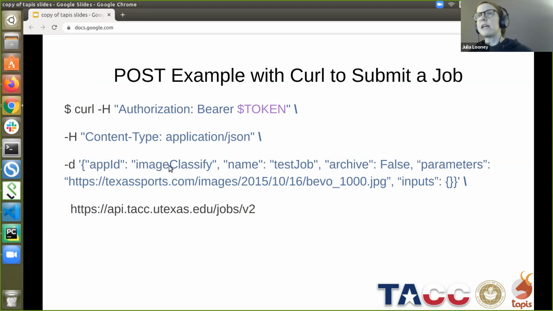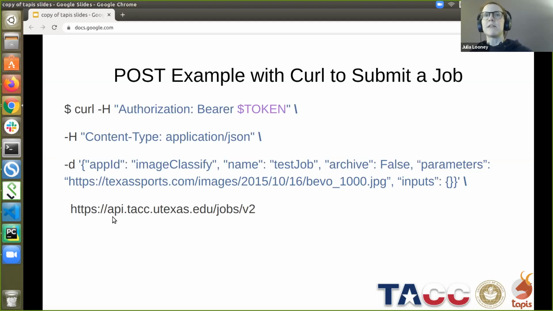This is an image classifier, so we're sending it an actual image file. For those of you who have ties with the University of Texas, you might have an idea of what this picture is. In the data, our app is expecting to get an image file, and that's all this particular app needs. Then we give it the URL. This is the most important part. We give it the URL that we want to send this post request to. Since we're sending in data, curl automatically knows that this is going to be a post request because we're going to be creating something given this data.